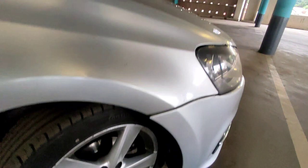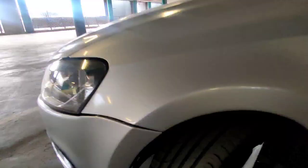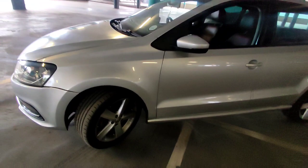There's also quite a few trim pieces on the inside, and the wheel arch covers are loose, while they're plopped down properly on the other side. Let me show you. So, as you guys can see, well, you can't see, but there's a cover here loose inside the window. There's a cover here loose in the wheel well, so it does tend to catch on the tire quite a bit. But as you guys can tell, the tires are pretty fresh. It is a stock stance car. There's no lift on it. Absolutely bone stock. There's nothing done to the car whatsoever. It is just a plain old TSI.